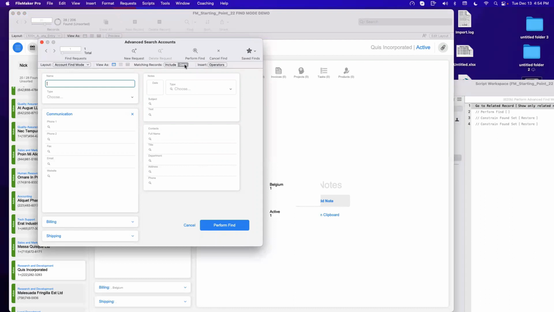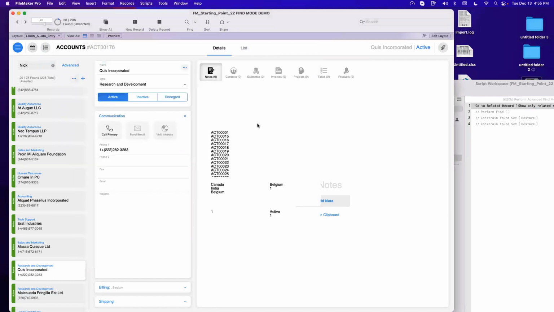So yes, you can say omit. Of course, you can say, I want a new request, and you go to the billing and you say country and you say Canada, and you say omit. Yeah, but you don't want to do that. You want to search, and whatever you do, you will never get out of Canada. It's constrained, it's hard coded, it's impossible to get out of this. That's the reason for this demonstration. It's not a replacement of the omit.